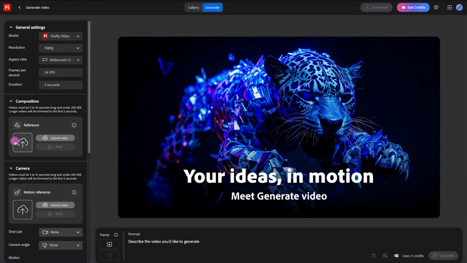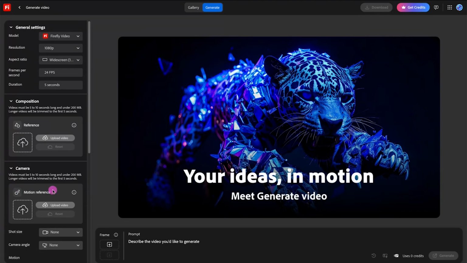So I can drag in a video that has very specific character motion. I could also drag in a video that maybe has very specific camera motion if I want a very specific type of aerial camera shot. I can provide video references that are up to 10 seconds in length, where your Firefly generation will adhere to whatever the outline edges are of that video reference.